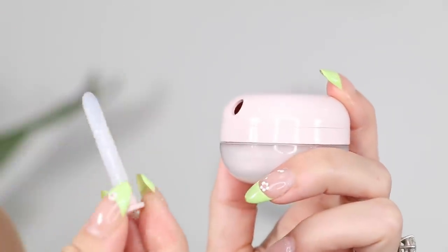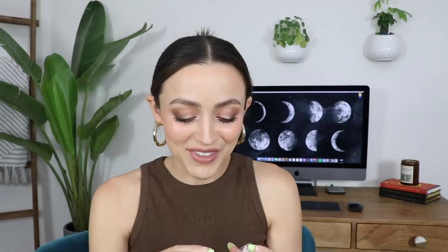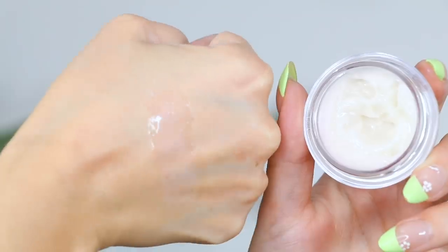Let's dive into the lip category. Laneige recently came out with a brand new lip treatment balm and I've been obsessed with it, mainly because it's such a cute idea. The lip applicator comes directly in the cap — you just dip it right into the product and apply, no mess, no crusty fingers in the pot. I think it's unique and innovative. The formula is really nice too; it's one I use throughout the day because the sheer shimmer is so pretty. It has a very soft pink iridescence, and it's nice and thick, super hydrating and moisturizing on the lips.